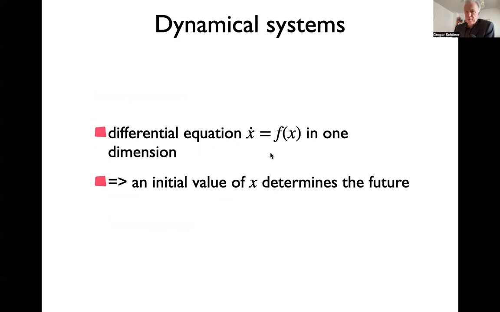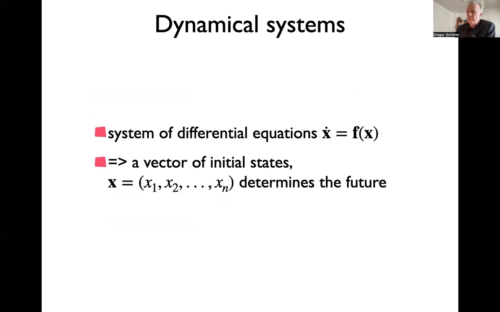So yeah, the example I plotted was when there was just one variable X, and then of course you can have many variables. I already hinted that you would have to find out how many you actually need to determine the future. So for instance, a vector valued dynamical system where X is the vector of n such variables would be called sometimes a system of differential equations. And oscillations, for instance, need at least two variables. And sometimes can be done with something called a second order equation, which I'm not going to explain here.